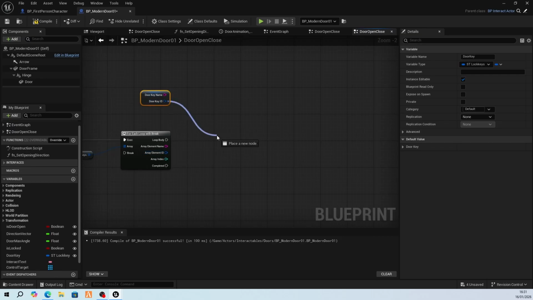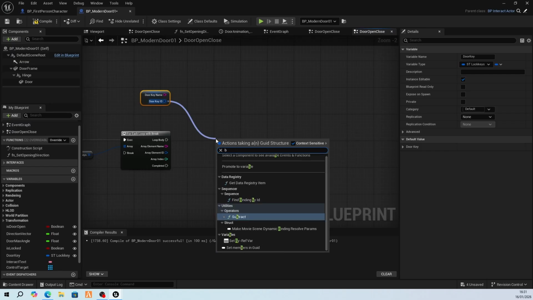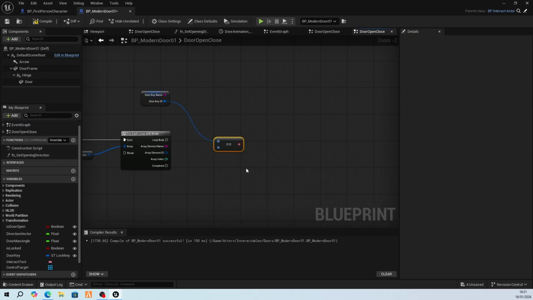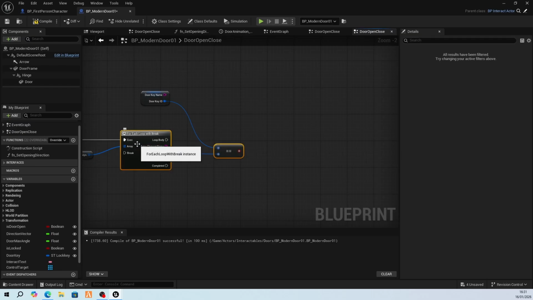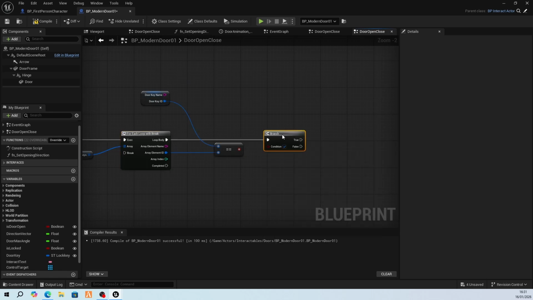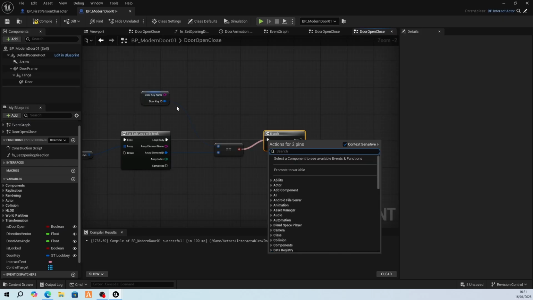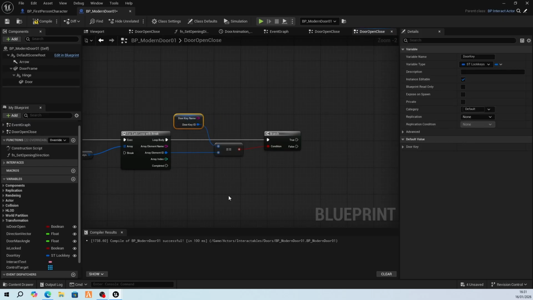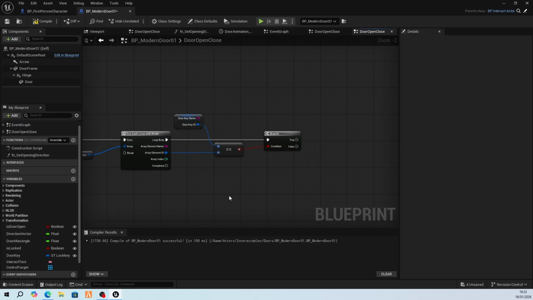So we need to bring this down and equal, and drag that one out to there. Doesn't matter which pin they're in, it makes no difference whatsoever as long as they're both in there. We then drag off the loop body, and there we do the branch, and the condition is here. There, not the pin, onto condition. Let's bring this to here. It's a bit noticeable. So now we're checking to see if it matches.